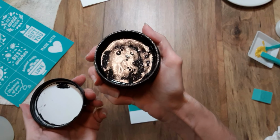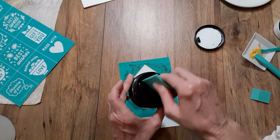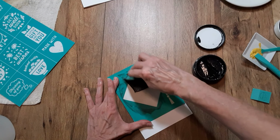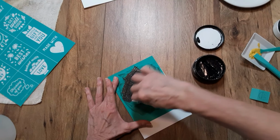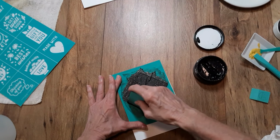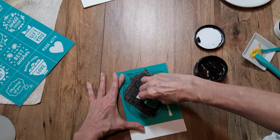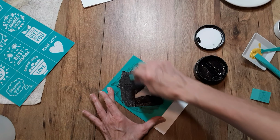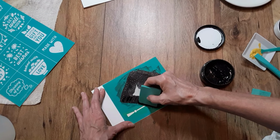Kind of reminds me of gunmetal. It's really pretty. It's that black velvet and it just has that sheen to it. I absolutely adore this color. Now again, I apply this generously with my small squeegee and just kind of spread it out there a little bit. Oh, you see that shimmer coming through? Oh, that's absolutely beautiful. Just something a little bit different if you like a little bit of sparkle. So I thought I'd make one with some of the shimmer shadow.